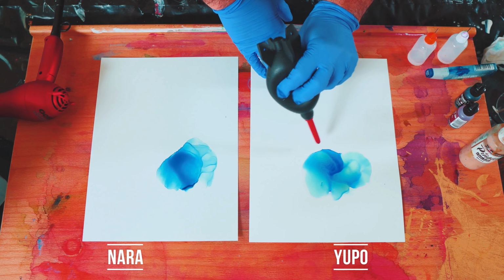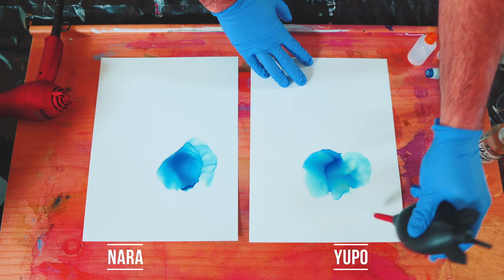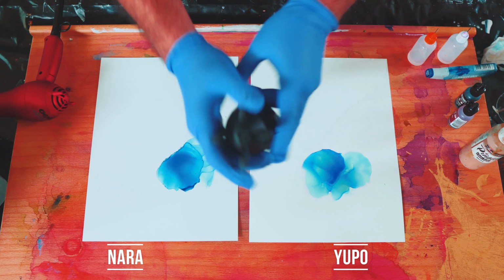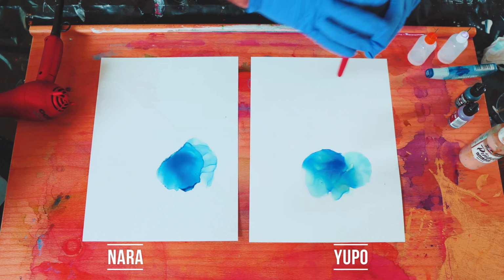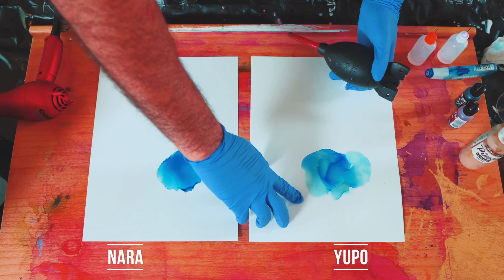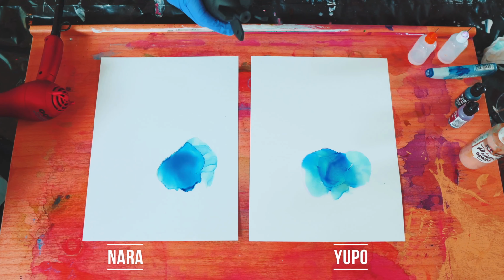So when I leave the alcohol here a little too long, I'm going to leave it here and then move on to this one. And I am getting some really beautiful colors out of the Yupo. I don't know if you can tell here. Let me see if I can zoom in.